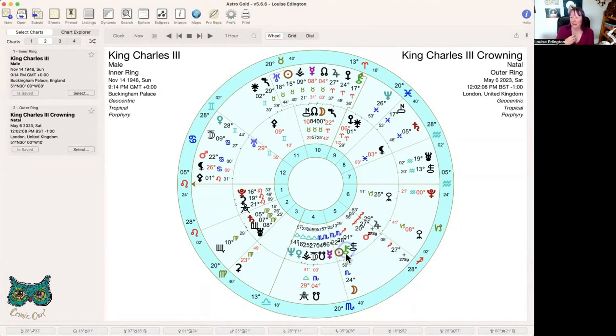Ceres moves to hit the third house in his own chart. Remember, Ceres was stationing direct. That's the third house of the voice. I think he has to be careful. If you haven't watched The Crown, watch it. Look at how much power the royals actually have and how they're kind of controlled as well. But I think he knows how to manage that. Then here's Pluto. Pluto in his sixth house of service is square to his natal Moon.